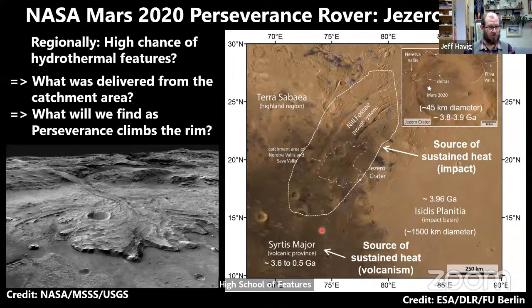And so, maybe some of this was delivered from the catchment area. And of course, as the rover climbs the delta, it will eventually climb up into the rim country. So there's even an opportunity of running into old hydrothermal deposits from the earlier times as well. And so it's very exciting to me to think of, if we are prepared, we might be able to actually collect hot spring deposits and cache them and maybe even bring them back.